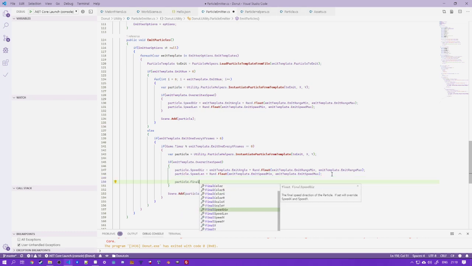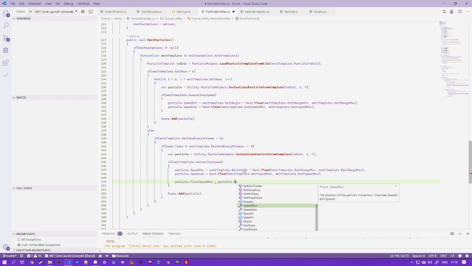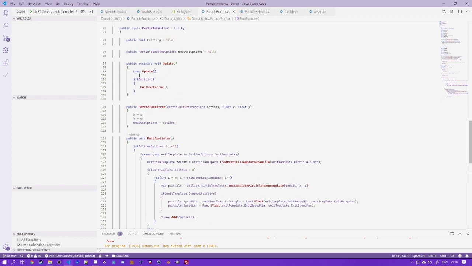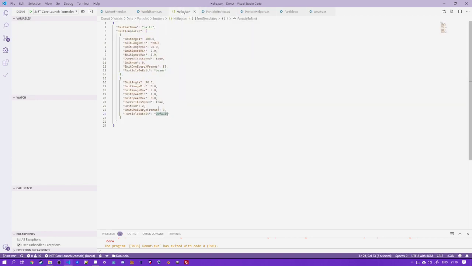Particle final speed direction equals the start one, just in case. And then just because it's usually 0, something, I guess. I don't know. I'll figure out some way of dealing with this default, non-default stuff. The solution is probably going to be having a hell of a lot more options.